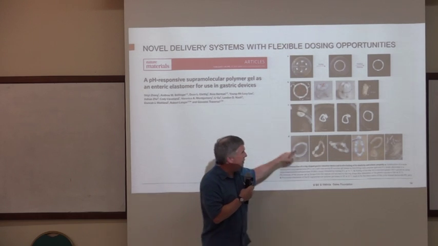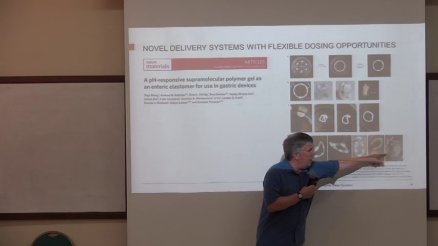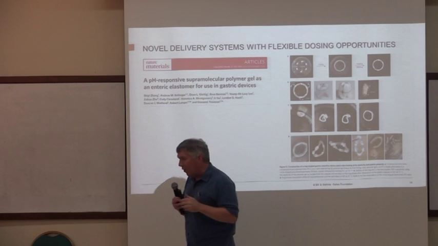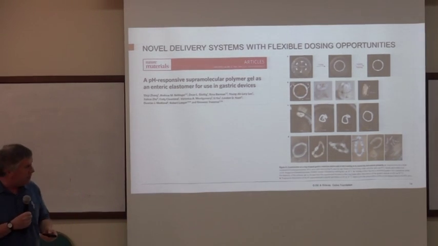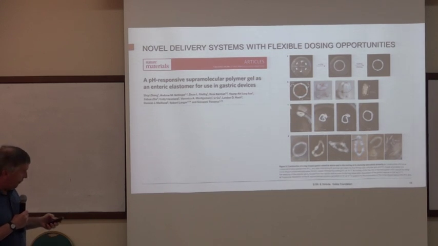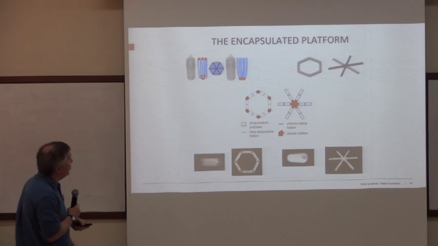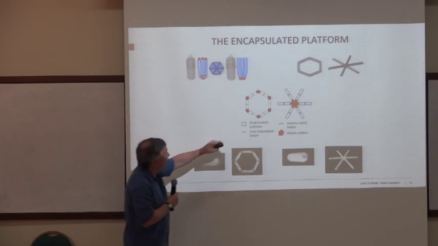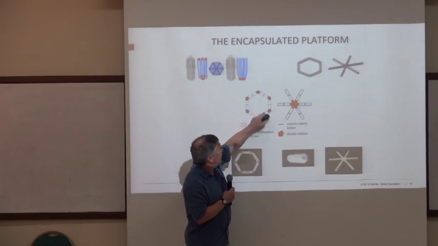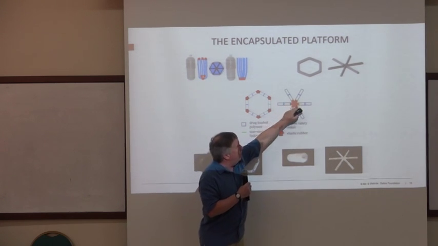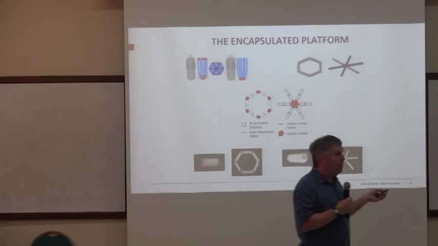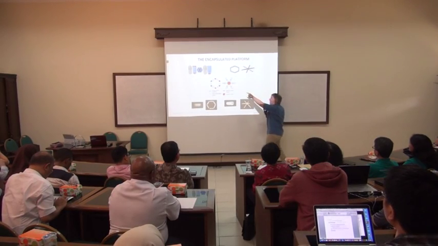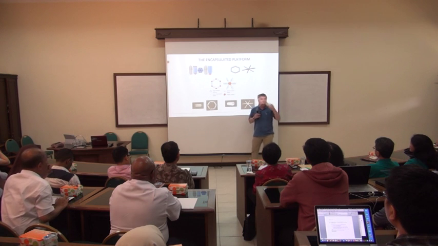So here actually what you're seeing is the pictures of the drug system after up to 14 days that it was in the intestine of a pig. And so it can change shape and then vary its delivery profiles. And essentially the idea is that you can create these different shaped components, and each one of these arms, for instance, I call this the drug starfish, or maybe here we call it the drug squid, right? And then we can fold it up, stuff it into a capsule, and swallow it.